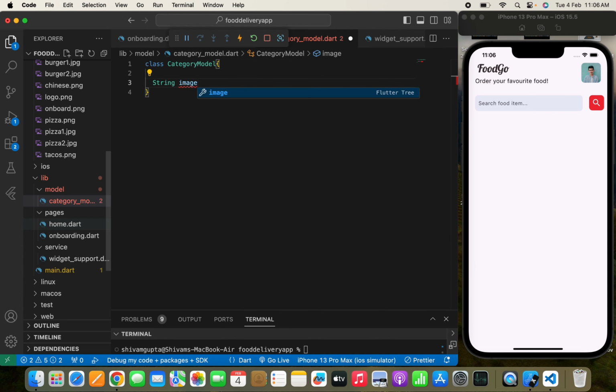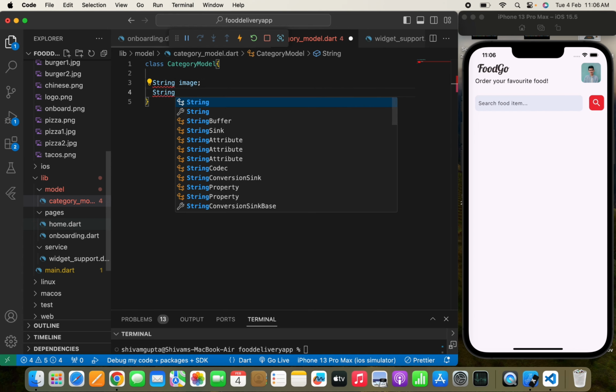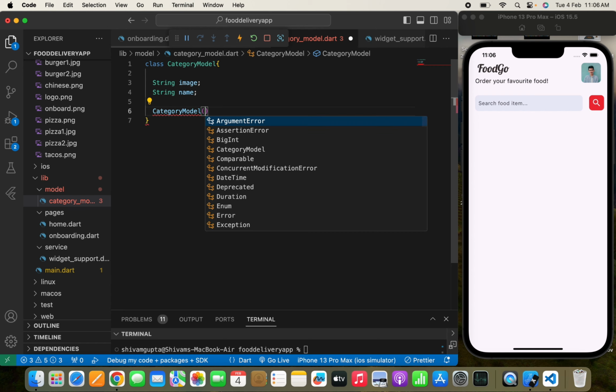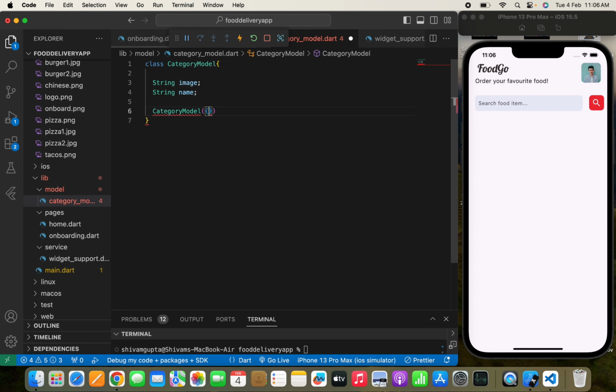So I'll first store the image as a string, and then I'm going to pass the name of the category. So these are the two things we need. Yeah, so now I'll just write a category model, and we are going to just call all this that I have just written. Yeah, so we'll write this dot image and this dot name, something like this, and we just need to pass a required keyword, something like this.